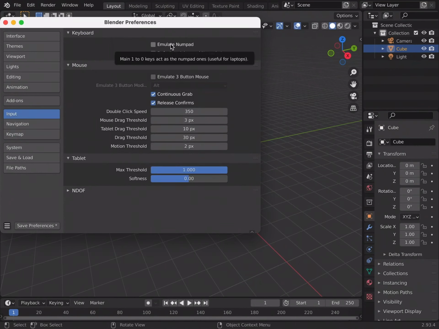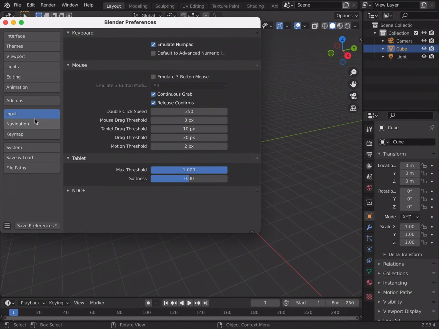This is very practical because the NumPad is used to change the orientation of the view, and I find it practical to quickly switch from left, top and right or bottom views of the object that you're working on.